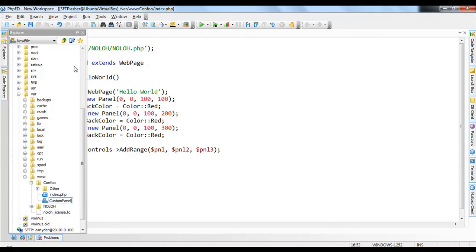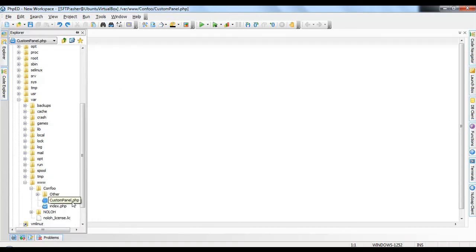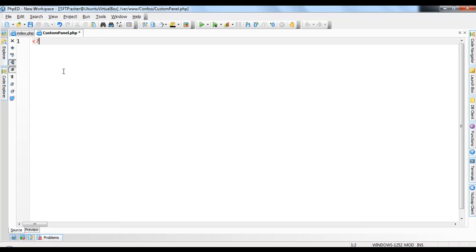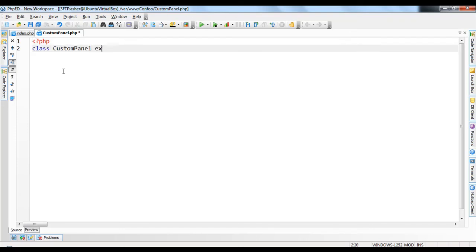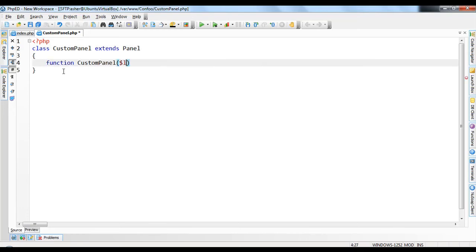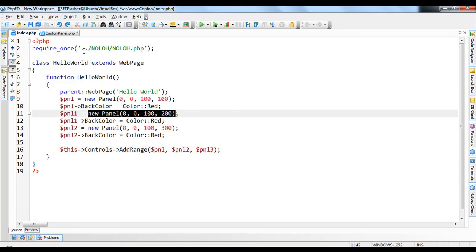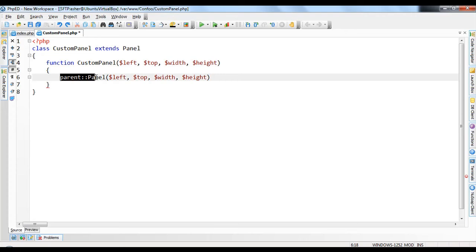We're going to call it custom panel. And so we saw that it was a panel. So we're going to create class custom panel extends panel, and we're going to write the constructor custom panel, and we need to take in a left, top, width and height, right? So you could just hard code in the call to the parent constructor like we're about to do, which you need to pass in a left, top, width, height like you have here. So if we look over here, you can see that we did new panel left, top, width, height. So all we do here is, when a new custom panel is constructed, it'll place a call to the parent constructor with left, top, width and height.